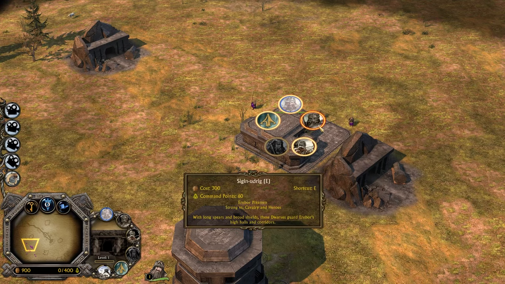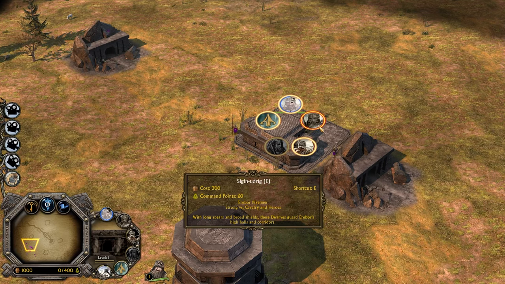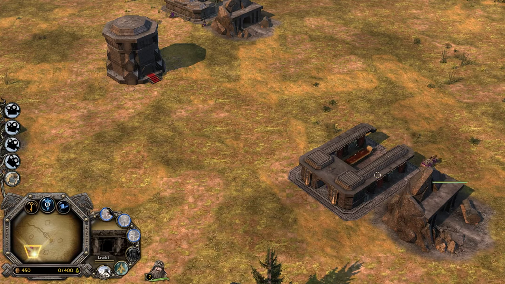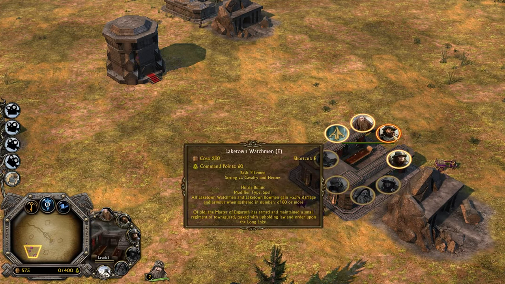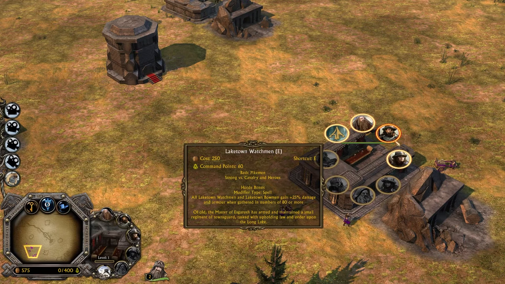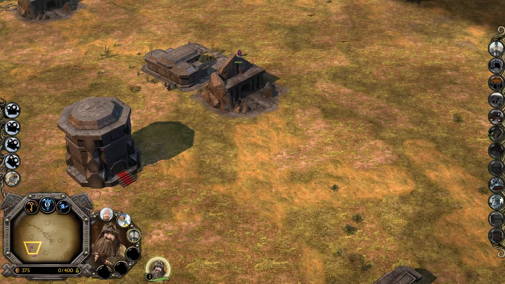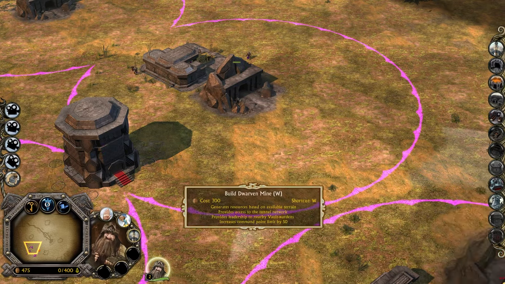Azak Baruk. Erebor Pikeman and Erebor Archers. Let's get one of each. Here we can recruit Watchman, it's a Pikeman, and Bowman. Let's go for the Bowman. And what I like to do also is, first of all, let's get one more.